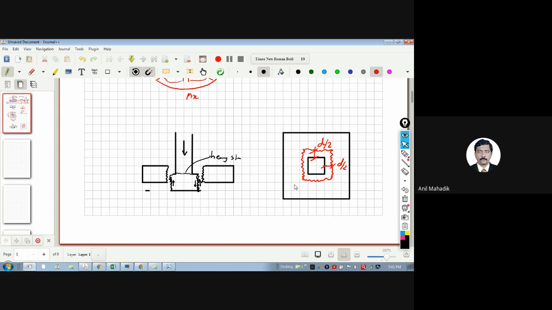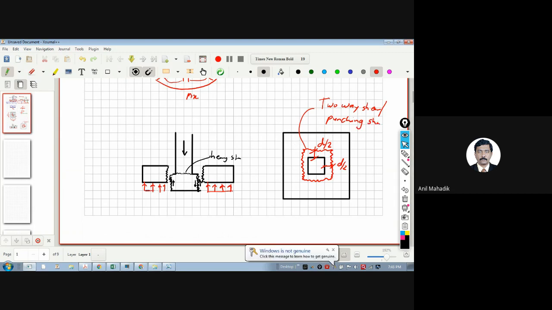Now, who is causing this shear? The pressure offered by the soil. This pressure is trying to move it up while the column is trying to push it down, and due to that, there is a shear stress. This shear we call two-way shear, or punching shear, as it is trying to punch.